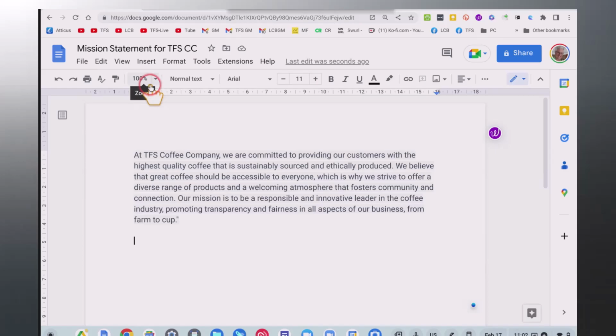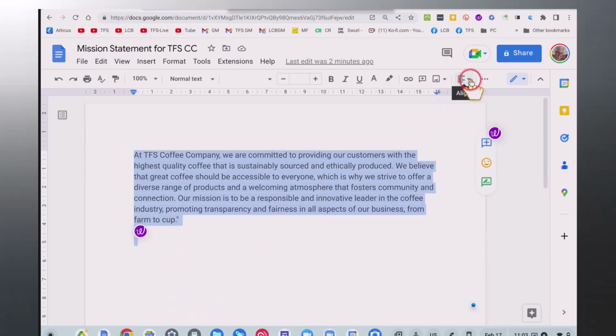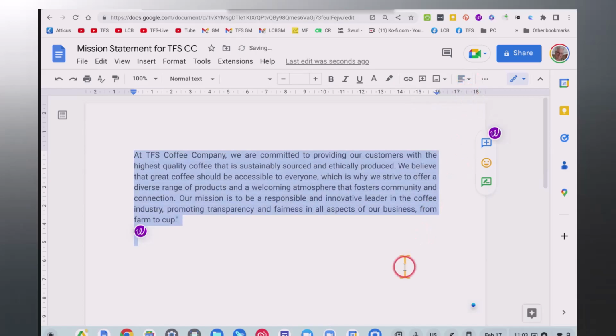So the first thing I want to do is format this. Let's come down, we'll select all. We're going to come over here to the Align tool. Let's click on this, and now it is justified on both sides. That looks a bit better.